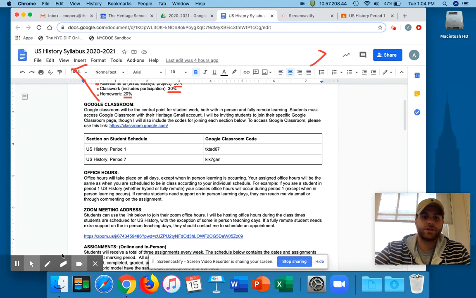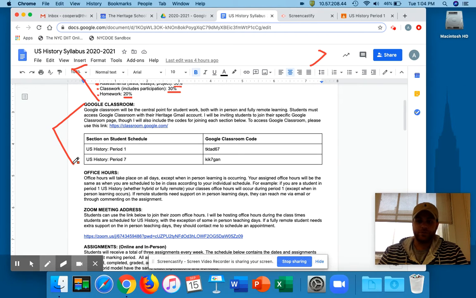The next section to highlight is this information about Google Classroom. Everything this year is going to be distributed on Google Classroom. I have invited students to their specific Google Classroom section. When you log on to Google Classroom, you can just accept that invitation and you'll join the proper classroom.